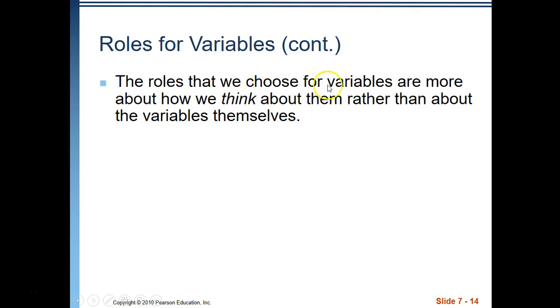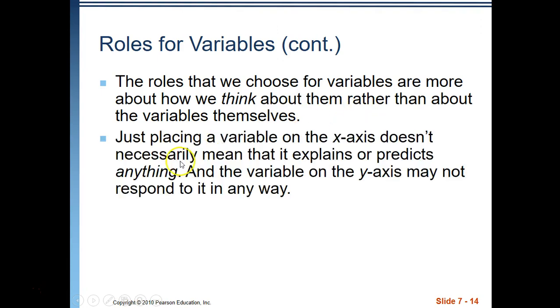The roles that we choose for variables are more often how we think about them rather than about the variables themselves. Just placing a variable on the x-axis doesn't necessarily mean that it explains or predicts anything. Just because it's the predictor doesn't mean it's going to do anything. And the variable on the y-axis may not respond to anything that you're putting there. So you've got to be careful about where you place these and how you place them.